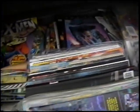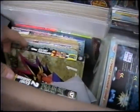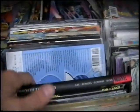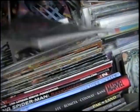Have a lot of X-Men comics. I have a lot of wrestling bios right here. A lot of wrestling bios, if you will. Have a lot of Disney adventure books. Have some Yu-Gi-Oh. Have some various Green Lanterns, Red Sonjas, you know, the Brave and the Bold series. Have a majority of the Superman, Death of Superman and follow-up in the Aftermath deal. Have that. And there's a good example right there.